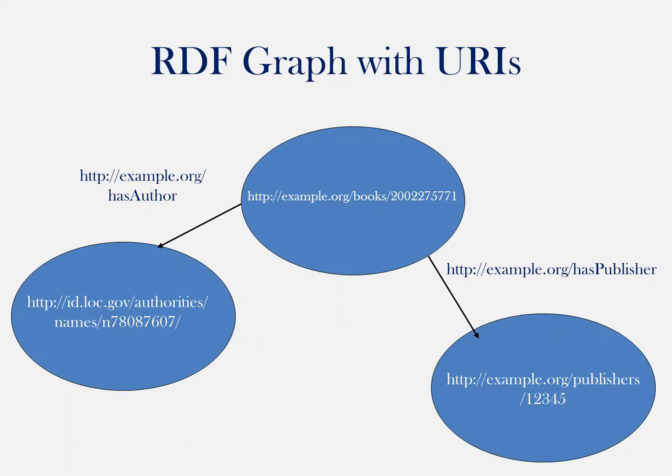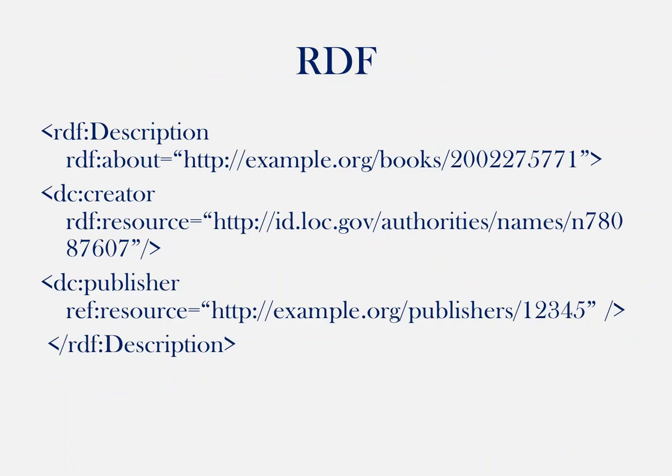So if we have this RDF graph here, showing it with these bubbles and arrows and everything, that's just a nice visual way of conceptualizing it. This is probably how it would look in the RDF code, or the RDF framework itself, encoded again in XML, extensible markup language. And so you would have the description, we're talking about the book, and then the two things that would be used as subjects are that it has the creator, Charles Dickens, using again that loc.gov URI, and then it has the publisher of Penguin.